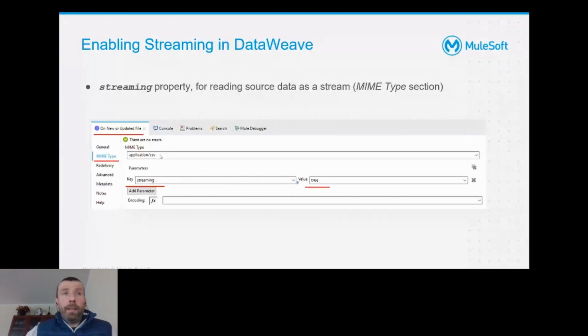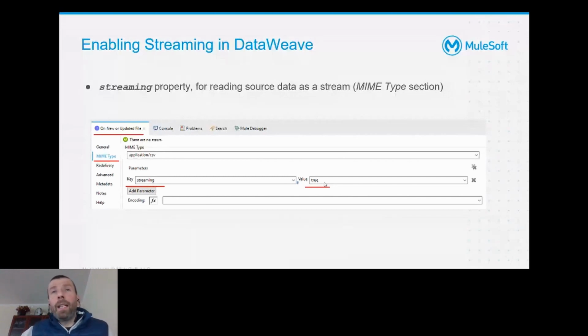In this case it's CSV, and we need to add an additional parameter, and the name of this parameter is streaming. The value is true. This is mandatory. This is like the magic keyword that needs to be set to make it work. This is the first thing that needs to be done.